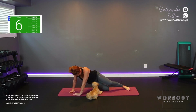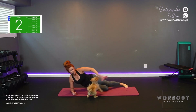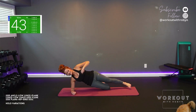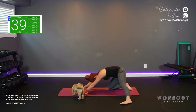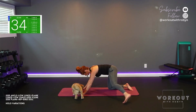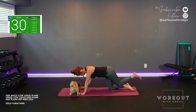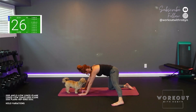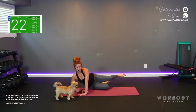Staying low, let's get into a side plank. Off the knee, probably. Okay, hip up, 2 swings. Over to 2 hip rock. 2 bird dog. Okay, to 2 hip rock. To 2 side plank leg swings.